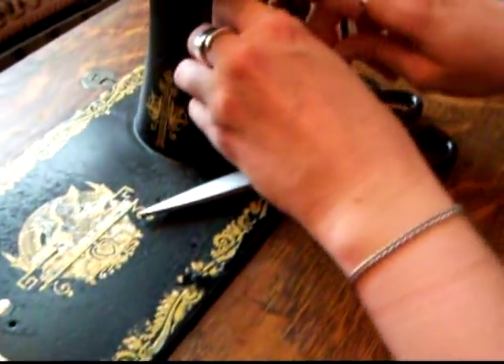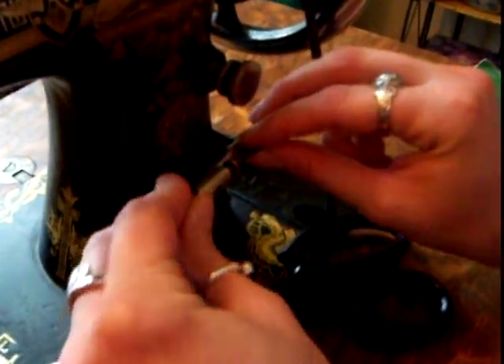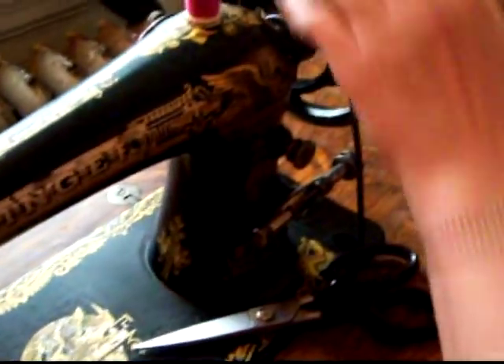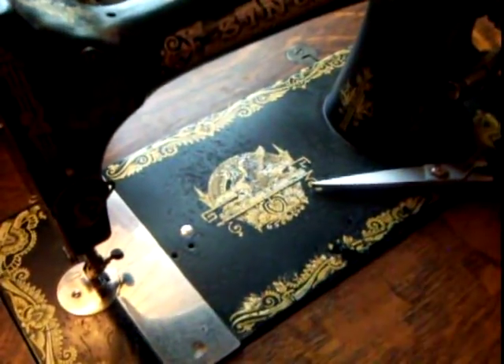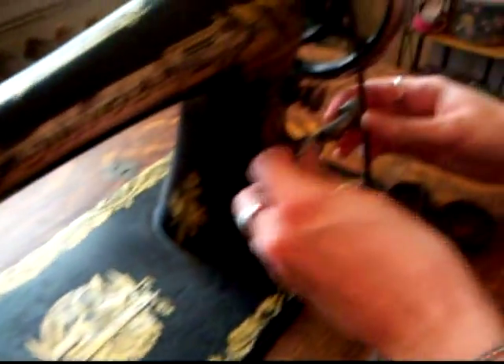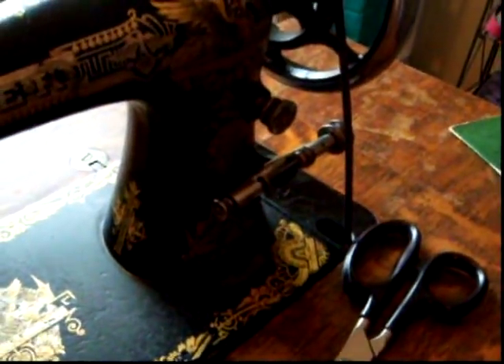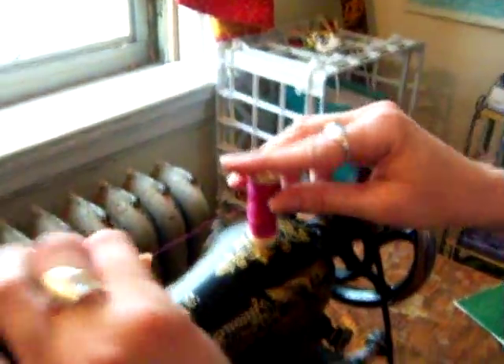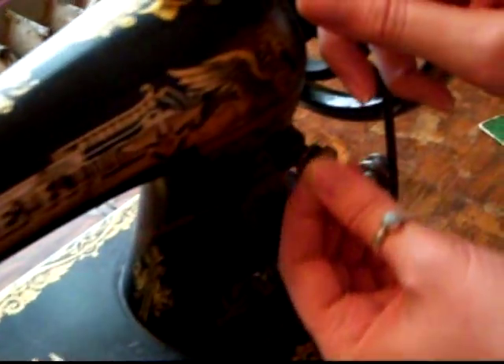You've got your barbell bobbin — pull that out and put it in. Unhook here so that when you do this, this doesn't move. That moves when it's hooked; unhook it and it doesn't move. Because this isn't very tight, I have to kind of push on this a little bit to get it going. Get your thread coming from the back, bring it over here and around this, and then down.